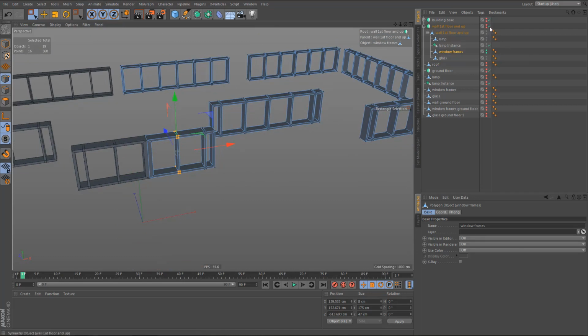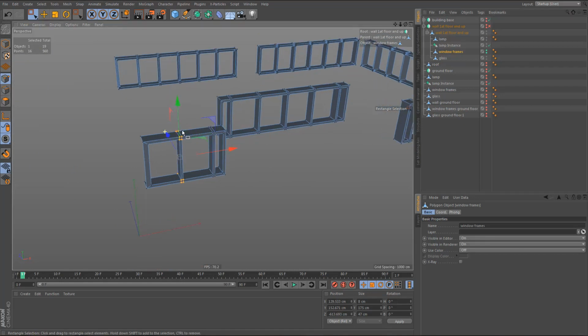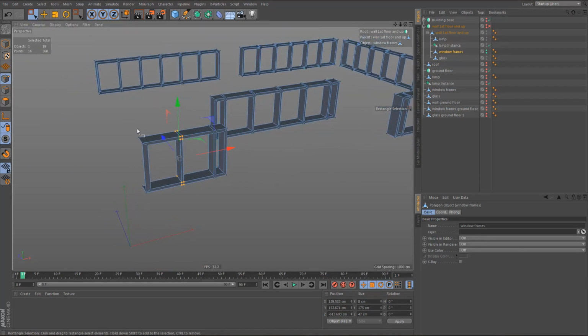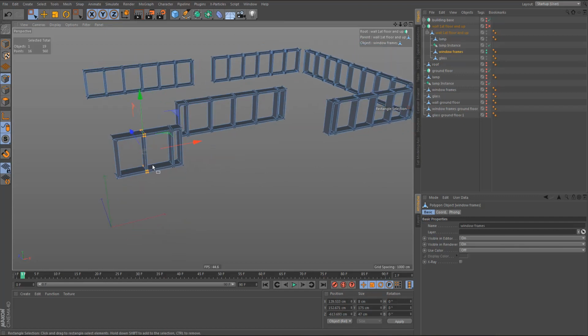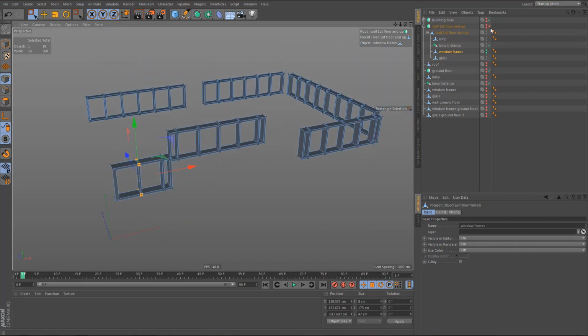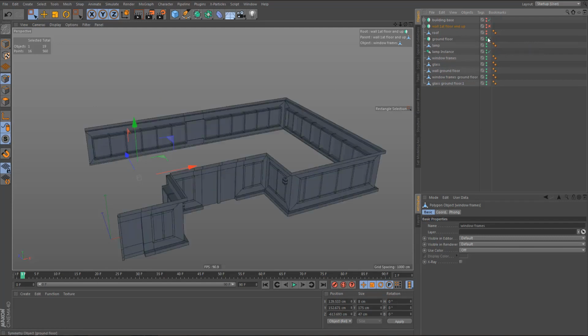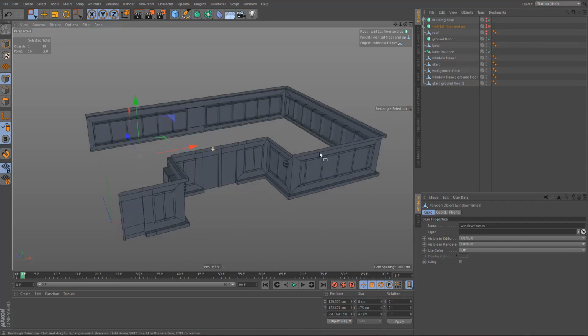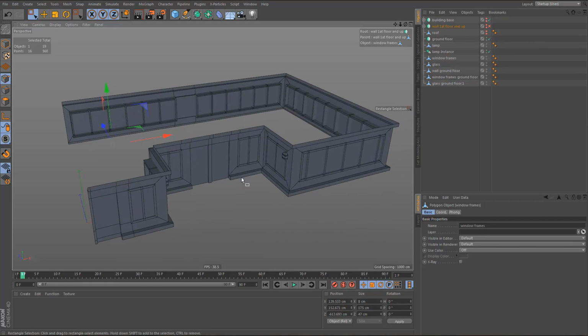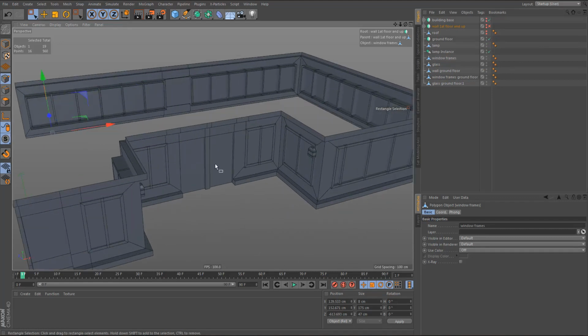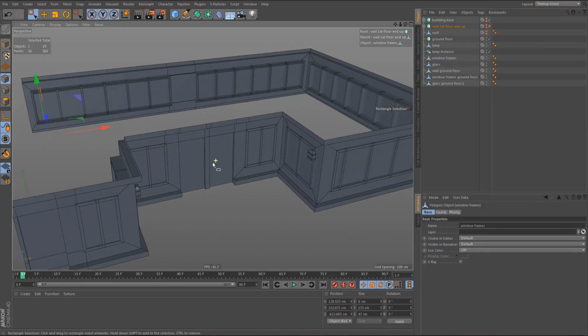Let's switch off the symmetry object for a second. And we don't need to move these points. These are at the mirror plane. There's no need to move those around. Okay. So I'm going to switch that object off again. And let's make the rest visible. And we're almost finished on the ground floor here.